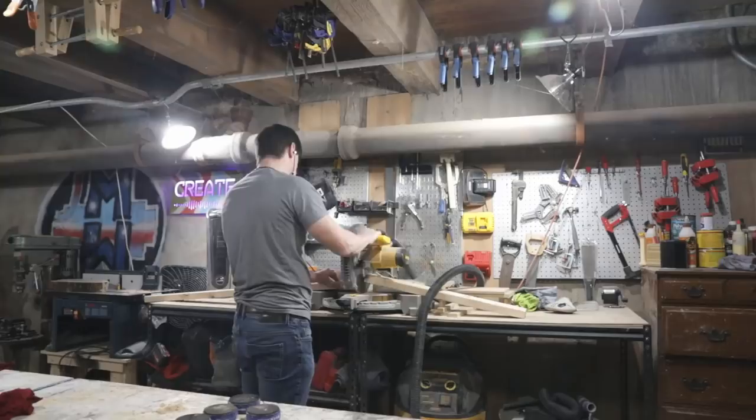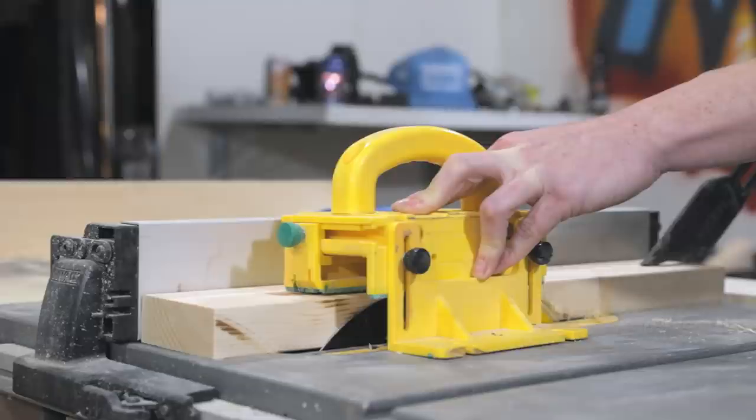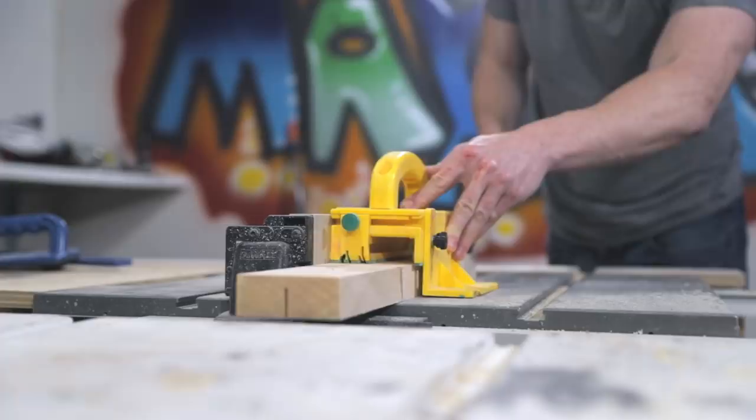To change things up I decided to keep this project simple and just use a 2x4 for the LEDs. I cut the 2x4 to length on the miter saw. Almost every 2x4 I've seen has some rough rounded edges when it comes from the store, so when I work with them I like to trim those off and get a nice square edge. I run both sides of the 2x4 through the table saw — this is really an optional step though, not necessary.